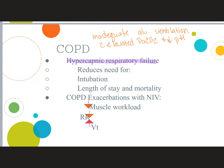So it reduces the need for intubation. A patient with COPD, if they are intubated, they're very hard to get off the vent. They love to be on the vent. It gives their muscles a break and it helps produce that laminar flow into the alveoli to help avoid air trapping. So we actually had a patient and he kept asking us, he was on BiPAP and we did just his settings. And he's like, I've been intubated before, just intubate me, just intubate me. But we want to try and avoid that because then they're hard to get off the vent because you don't know if they're going to come off the vent. And that leads us into their length of stay and mortality. So it reduces the length of stay and mortality because they are so hard to get off the ventilator. And you don't know if they're going to be able to come off the ventilator.